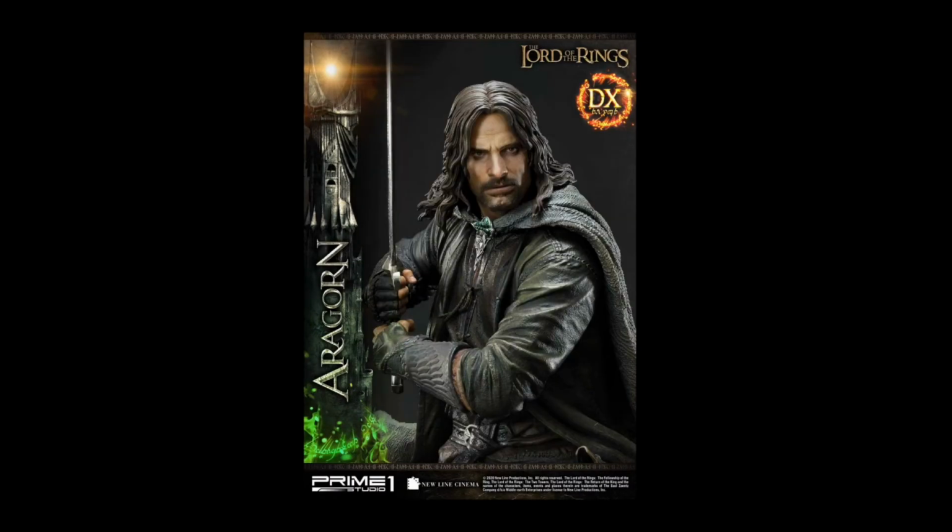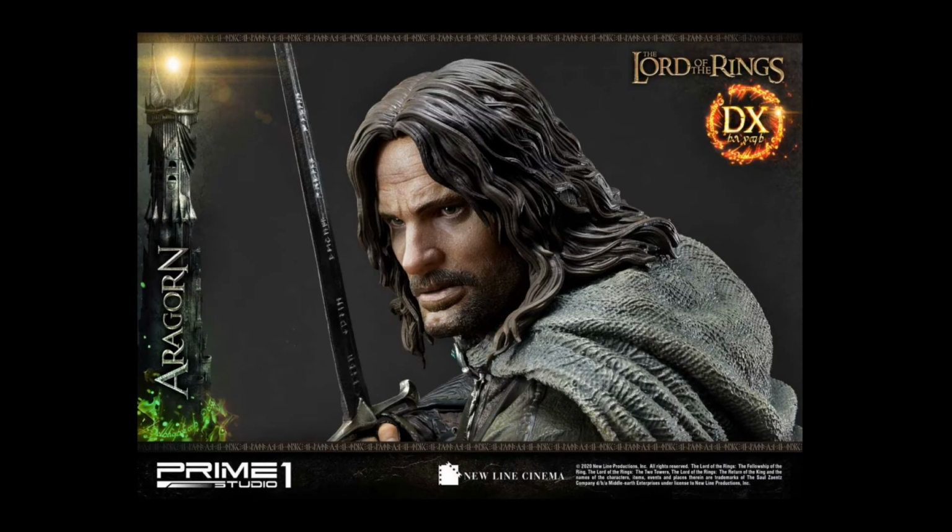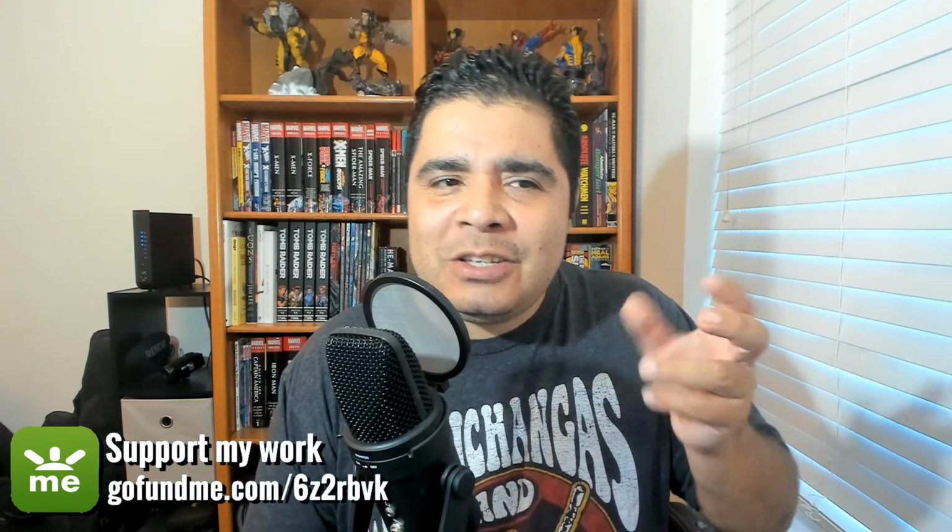But yeah, I would say this is a nice piece overall. Love the concept, love everything. In my opinion, if you are a Lord of the Rings fan, this is a must-have. Well, guys, there you have it. I am really impressed with this piece. I love the concept. I love the base. It's phenomenal. Has a lot of detail there. Aragorn looks great. The likeness, I would say it's 98, 99% there. Maybe a little bit of something there doesn't seem to add up so well, but it is not bad.